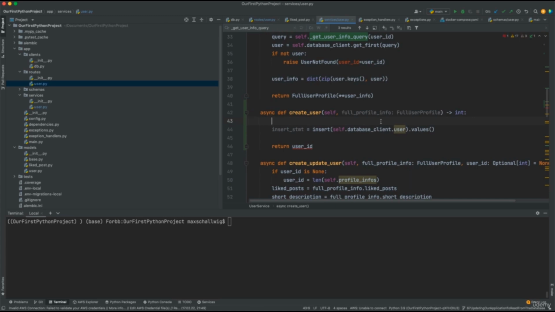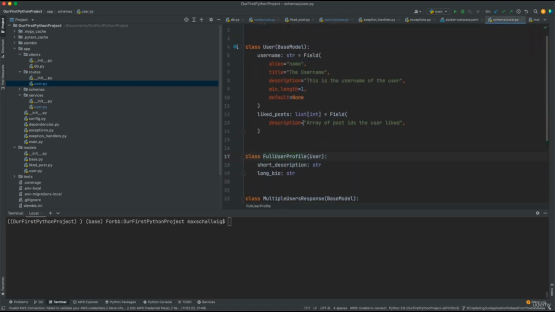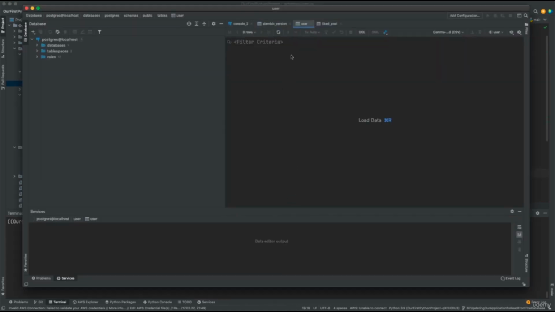For me, the easiest way to do this, I think, is to create a dictionary of all the values that we need, and then we can cast it in there. Obviously, we could also create a pydantic model that we can then convert over. So we could create a separate model here that has just the username, the short description, and the long bio, which is what we need if we go to our user table.